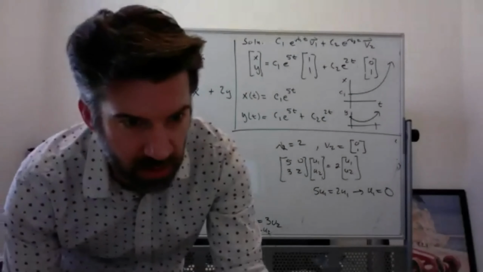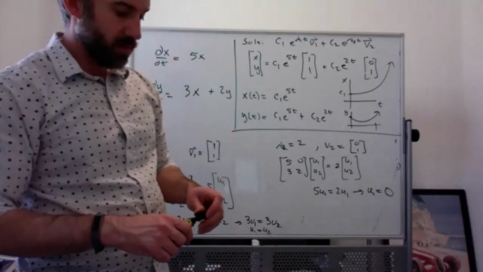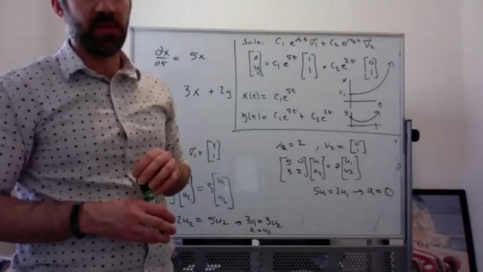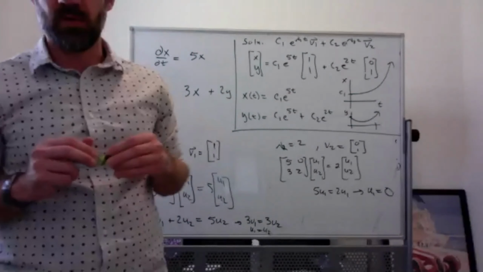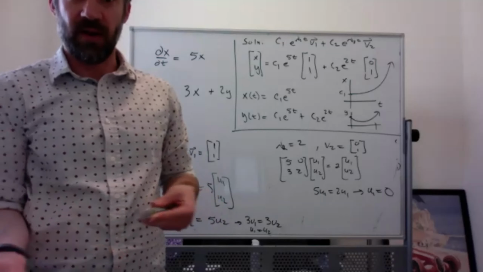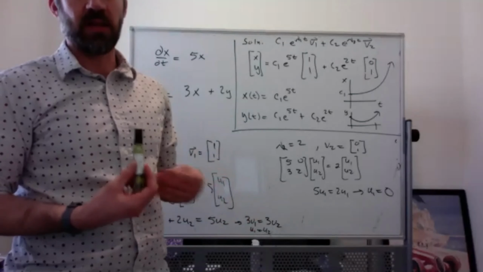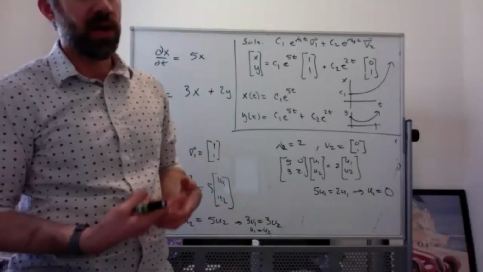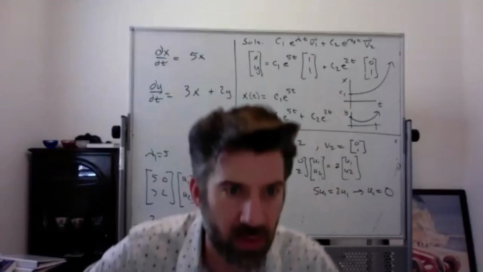Would we ever be asked about 3 lambda values? I don't believe so. That is typically not within the scope of this course. It is certainly very doable in linear algebra. You can definitely have a 3x3 matrix and find this. Basically, whatever the size of your matrix is, that's the number of eigenvalues you can find. If it's 3x3, you can find 3. If it's 4x4, you can find 4. The math just becomes much more difficult as the matrix gets larger.